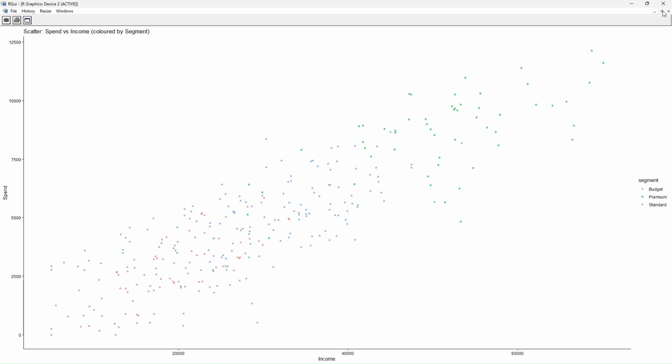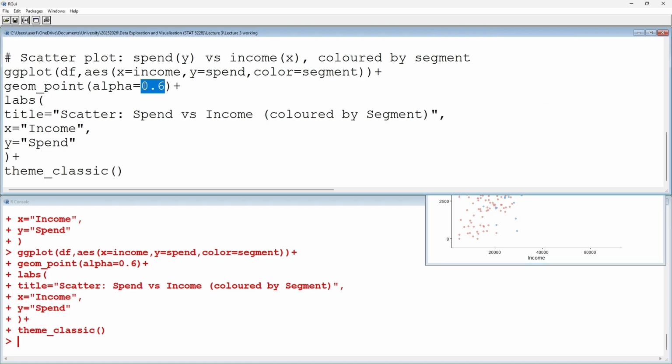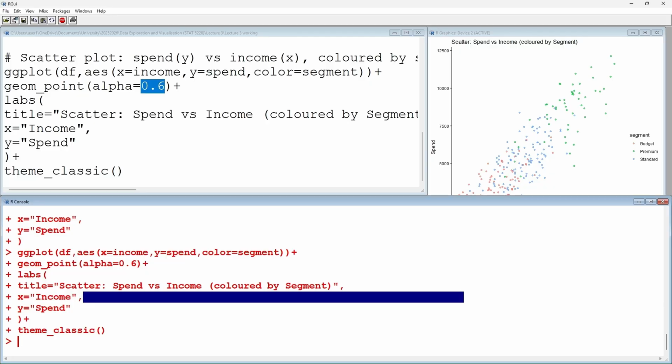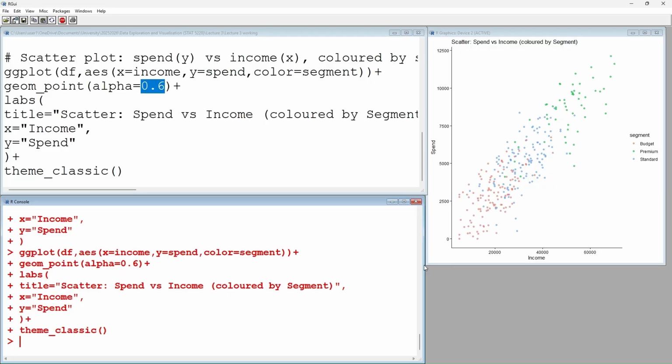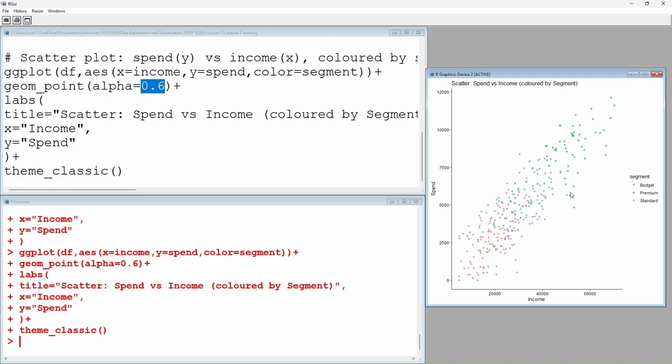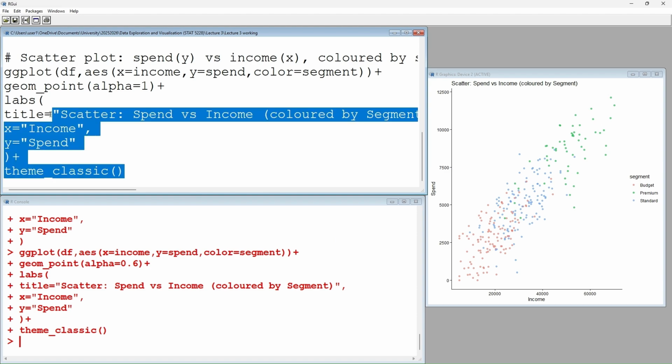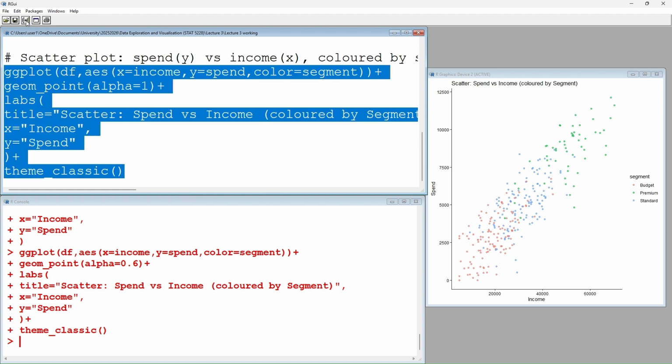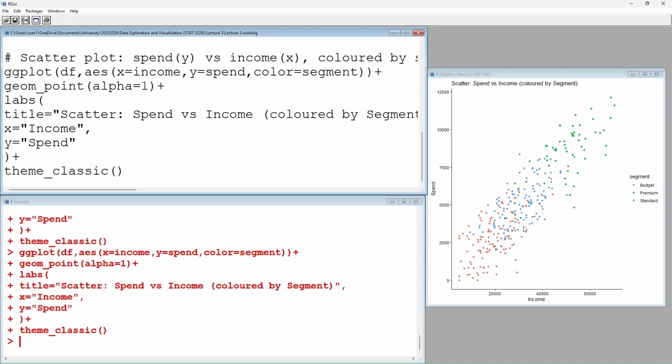By the way, you may wish to play with that. Let's suppose this is a little bit too opaque. If you want to play around with those points and make them completely opaque, you can put it as one, or you can put whatever. You can leave it as default, and you run that again, and you will see that these are darker and more opaque as you're seeing. It all depends on what you are looking for.